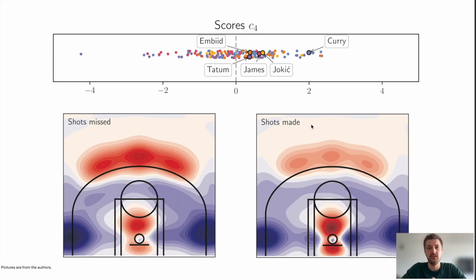And finally, the last score, and you see here that Curry is very far from the others. It's really related to the fact that he shot a lot of 3-pointers and also in the direction of the basket and not in the wings.